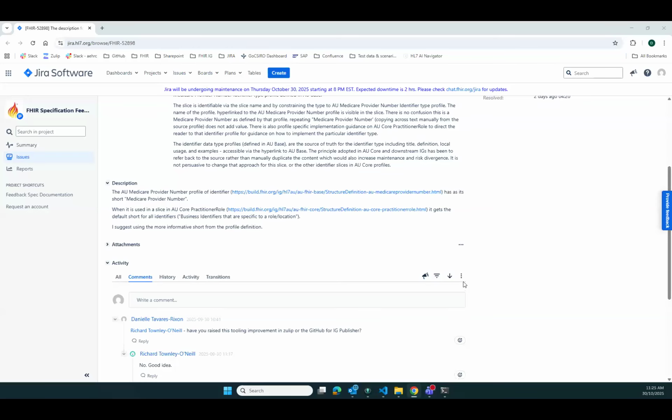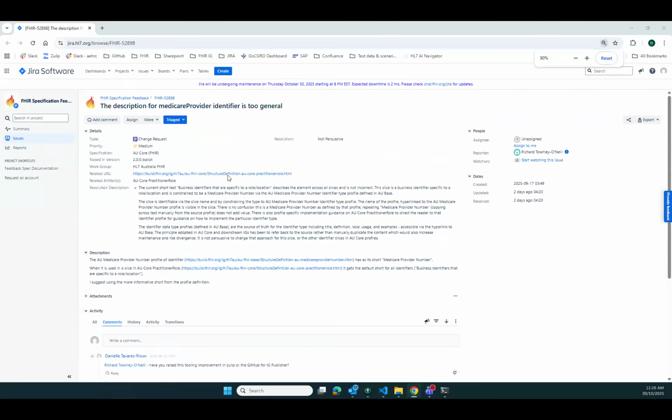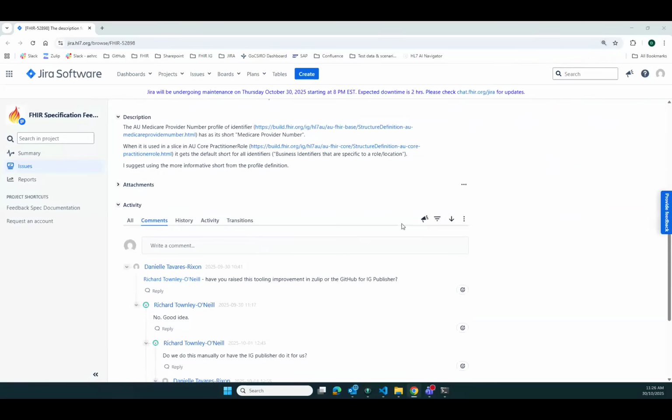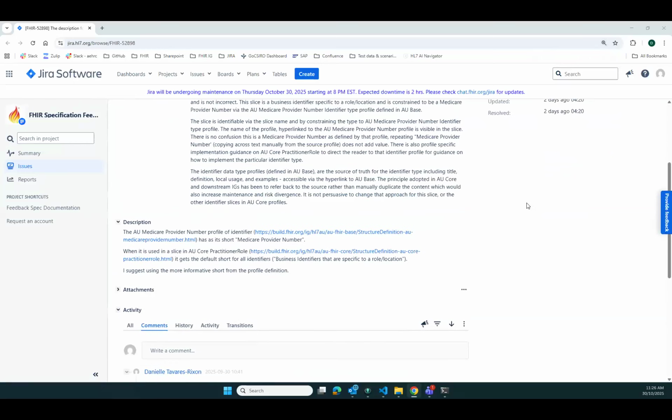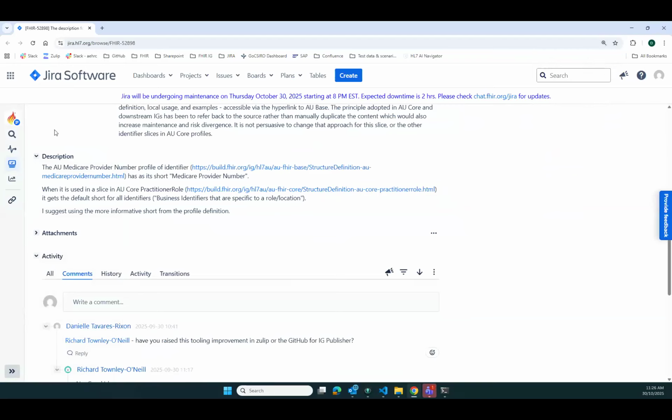So let me know if you can see it, if you can see the Jira issue. It's a bit small. Okay, I'll make it bigger. Is this better? Yeah, I can deal with that. Anyone else need it any bigger? Let's make it a notch bigger. Yep, that's good. Okay, all right.